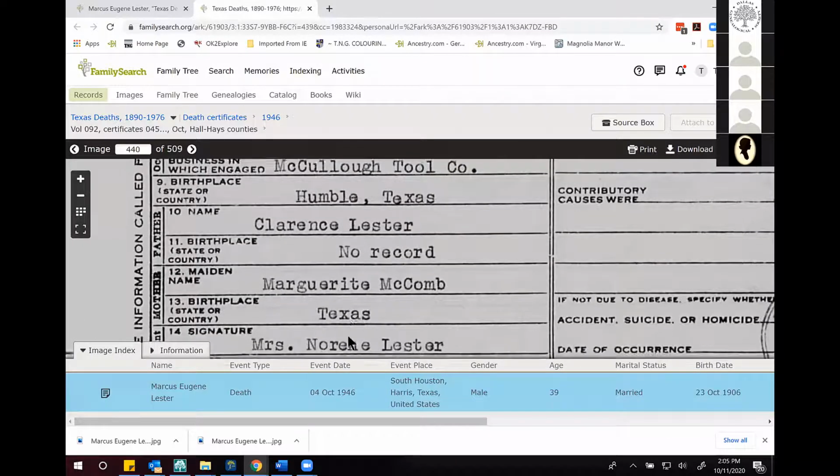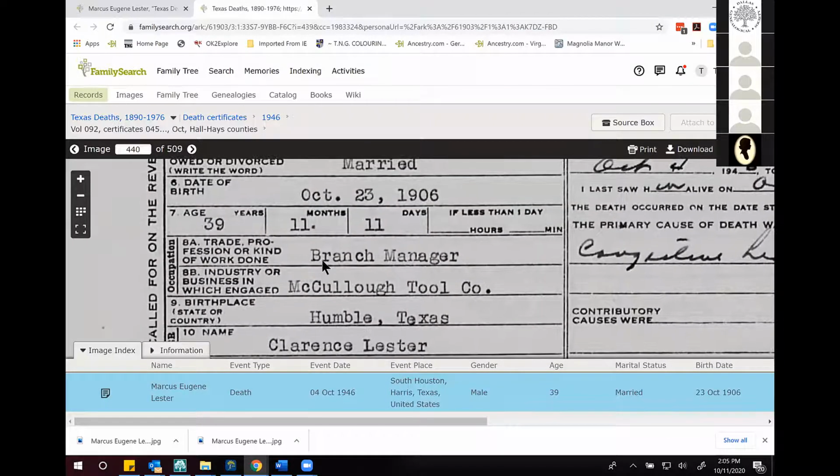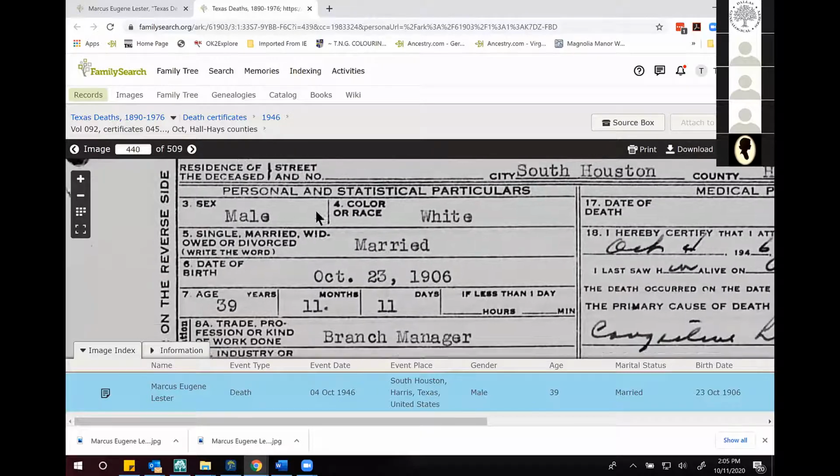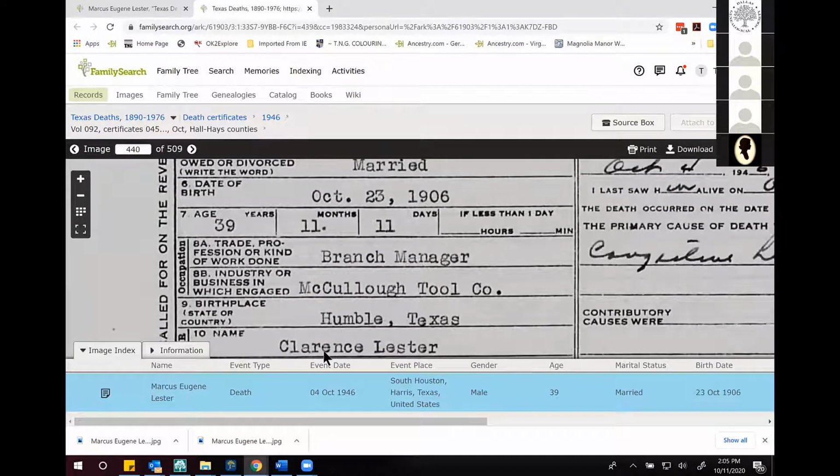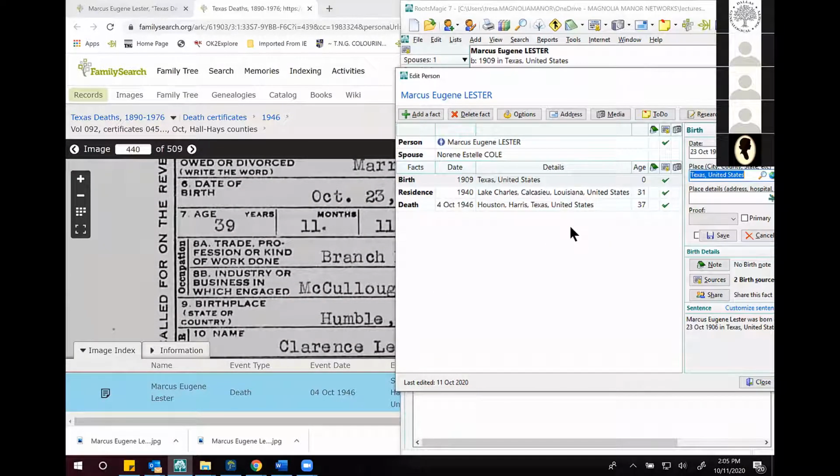Where'd it go? Well, I thought it did. Humboldt, Texas, and that's in Harris County. Oops, I can't spell Humboldt. Oh, L-E.